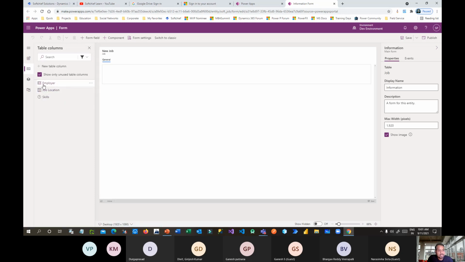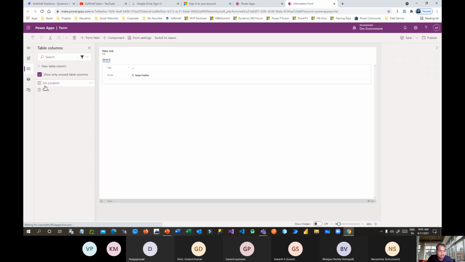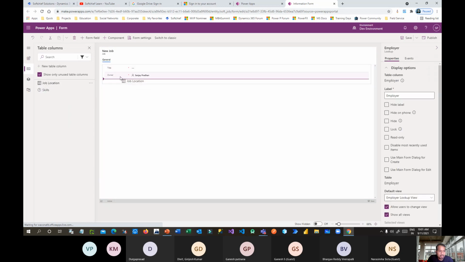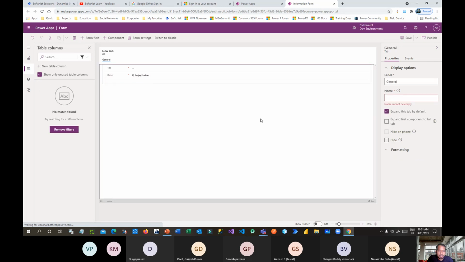First is employer. Can you see that this employer lookup is generated because of the 1:n relationship between employer and job. So I can drag this to the form, and also I want to drag the job location and skill. Okay, everything is added. I will click on save. Now publish.